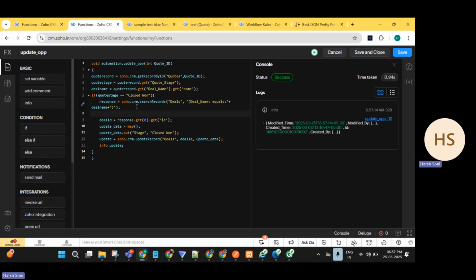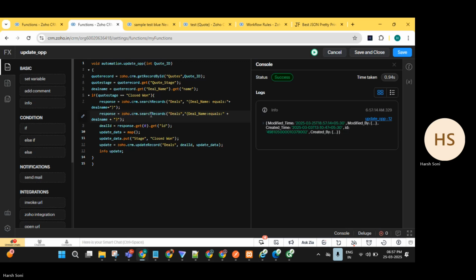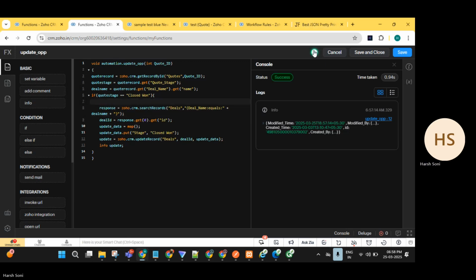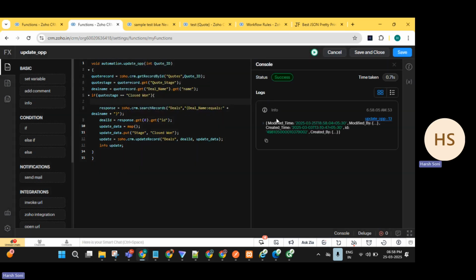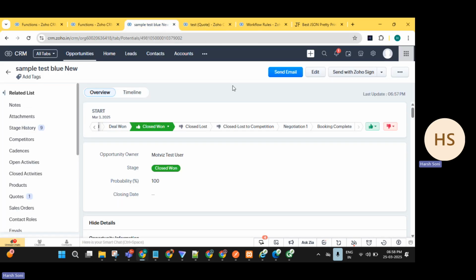Let me check it again. What was the difference? It looks pretty much the same to me. If you guys know anything, let me know in the comment section. See, it's working right now. There must be a semicolon or something we missed out. So it's working fine and we have updated it.